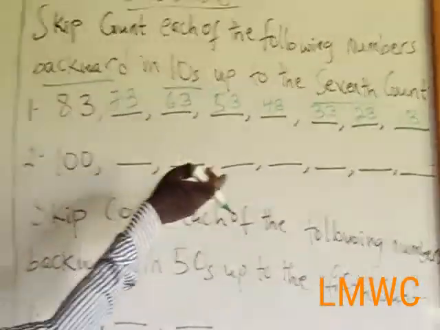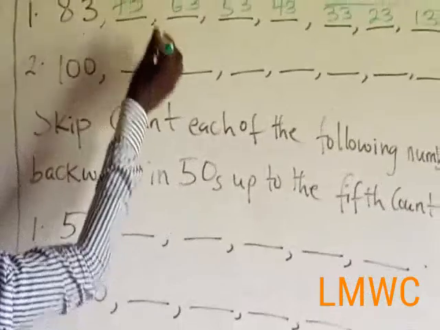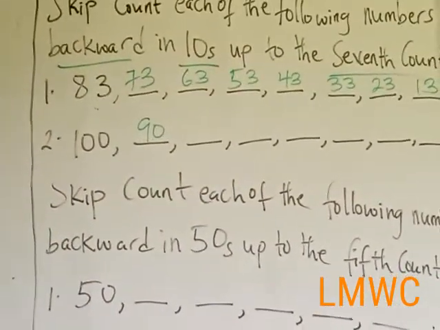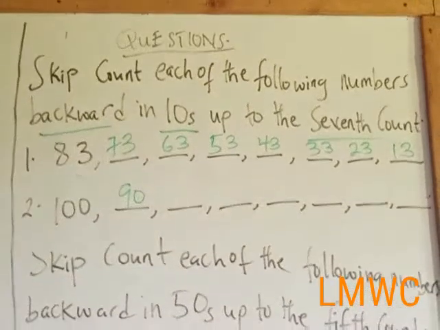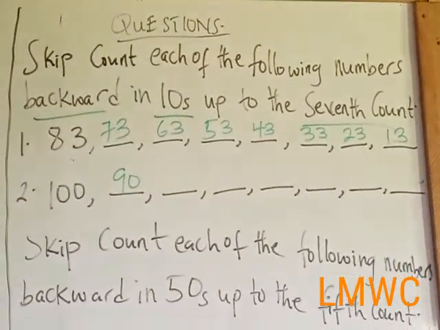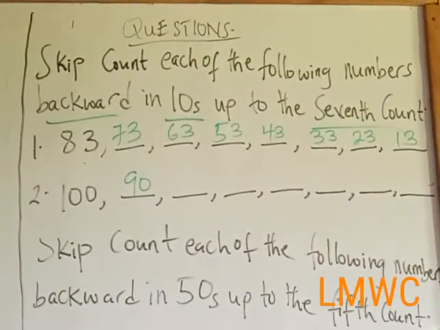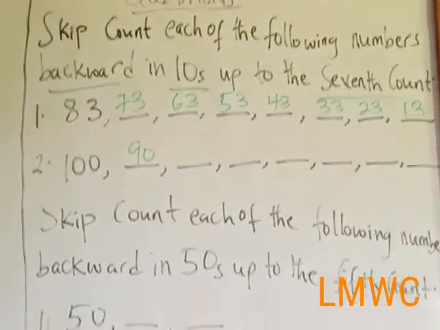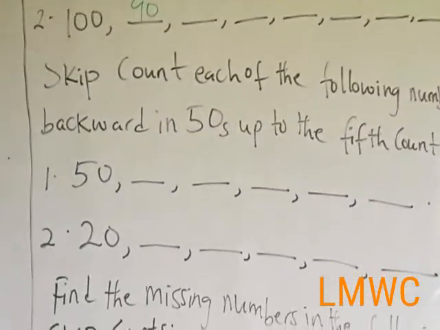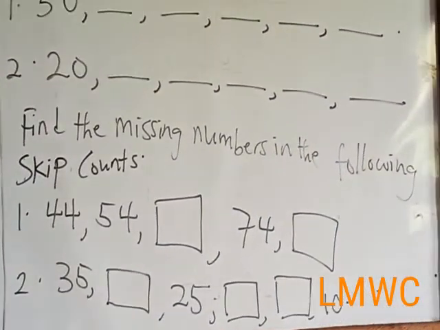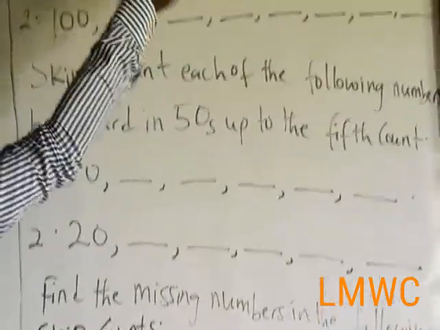Now, this one too in tens. So you subtract 10. Once you add, it becomes forward. You have skip counted in what? Forward. But now they are saying what? Backward. Students normally interchange them, so take note of these keywords. Skip counting backwards and also skip counting forward. So now backward we are subtracting.